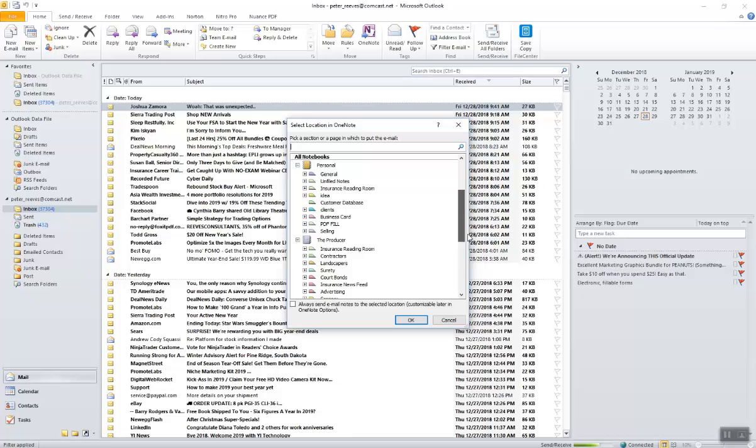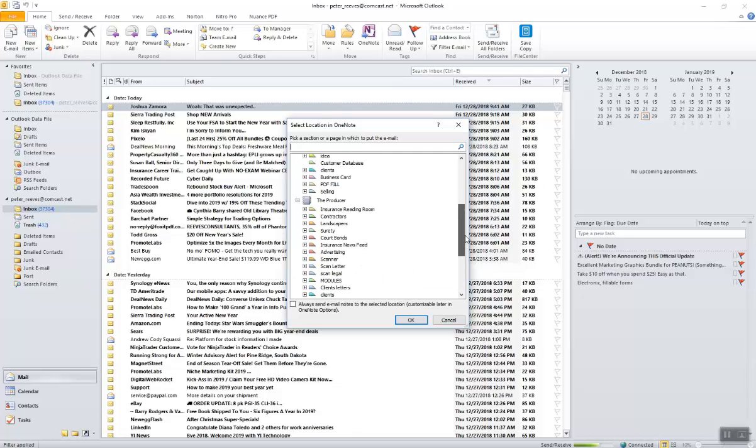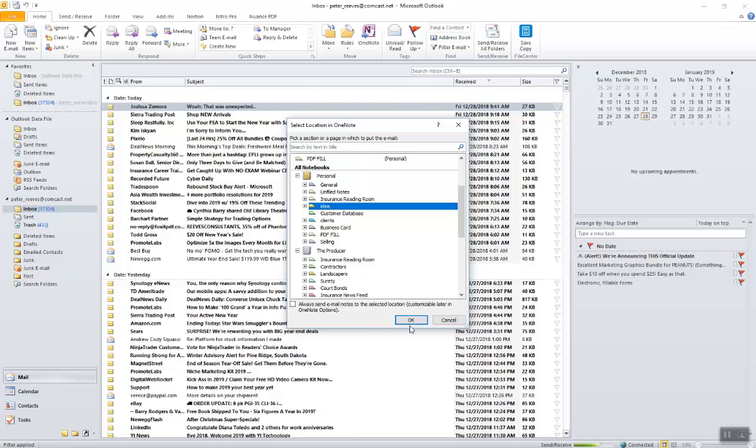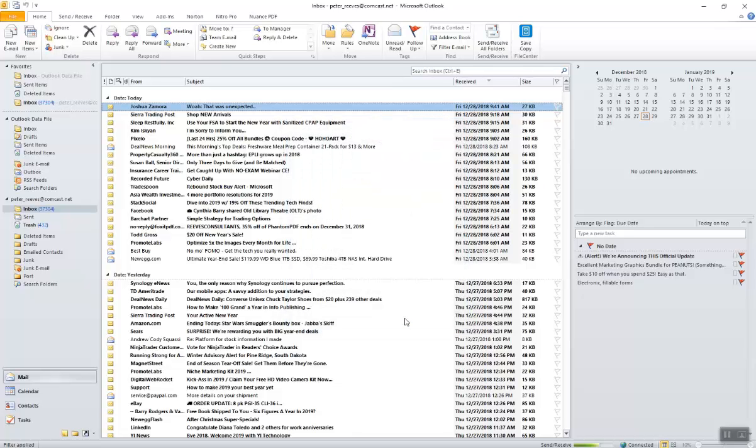I have various different items in here. So I'm just going to send it over here. I don't want to keep it away from my system. I'm going to send it to personal, a personal notebook that I'm using also. And I'm going to send it to ideas.